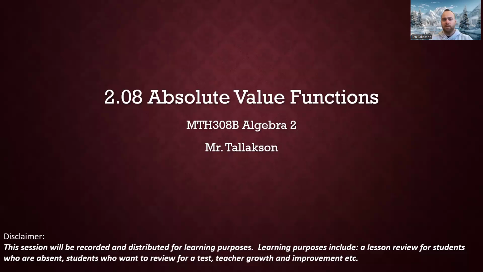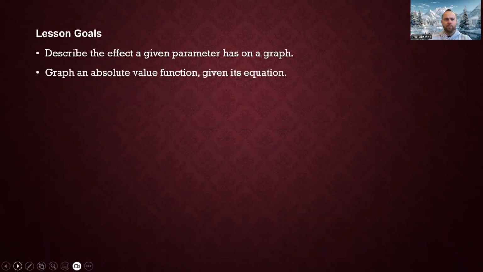And now let's take a look at 2.08 absolute value functions. Our goals are short and sweet. Describe the effect a given parameter has on a graph, and graph an absolute value function given its equation. And we will also be seeing if you can come up with the equation given the graph.